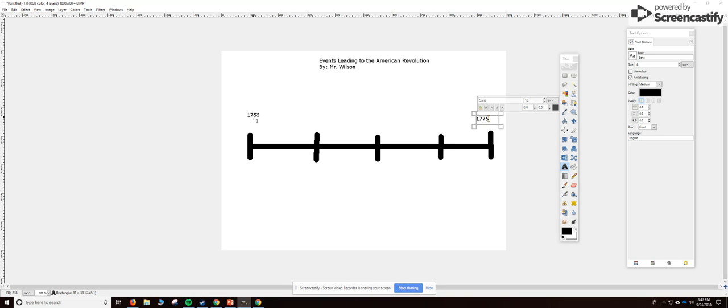If this is 1755 and this is 1775, and we were going to go halfway between them, what year are we going to go to? Beautiful, excellent, wonderful. We're going to 1765. So if these are 5-year increments and we still have 2 more years left, we're going to come down here. I like to alternate top and bottom with my year markers. Doesn't really matter what you do. And mark this out at 1760, because that's halfway between 1755 and 1765. Same thing down here. Going to mark that out, not 1760, at 1770, halfway between 1765 and 1775.